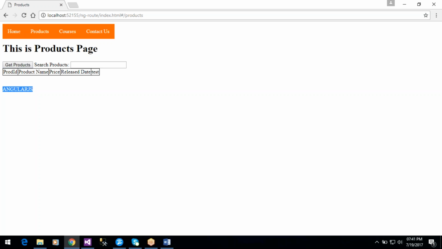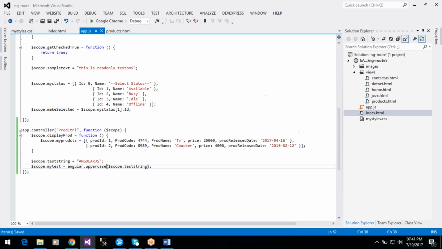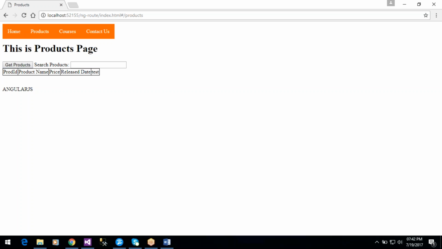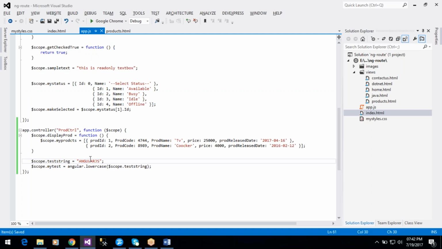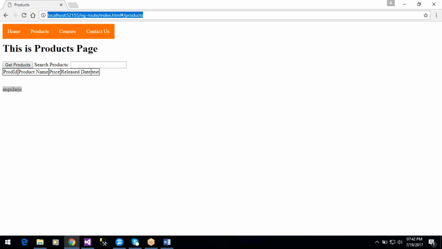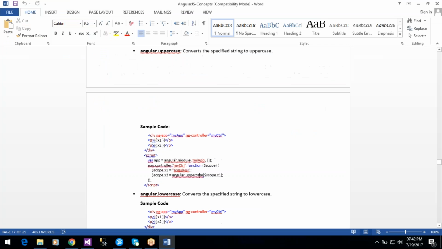So that text is displaying in lowercase. If you want to display uppercase, use the uppercase filter, angular dot upper. If it is in lowercase, use uppercase. Okay, so these are the filters in AngularJS.